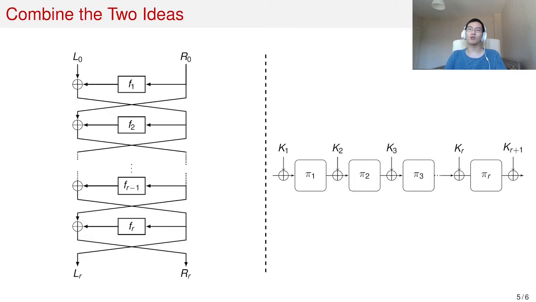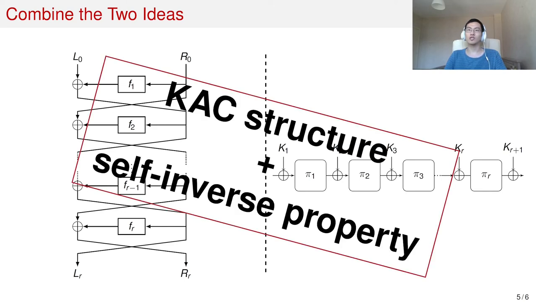As mentioned before, both Feistel ciphers and key-alternating ciphers have their own advantages and limitations. The question is whether we can combine those two ideas and get a new design structure similar to the key-alternating cipher structure, such that fewer rounds are needed to design a secure cipher, while also obtaining the self-inverse property of Feistel ciphers.